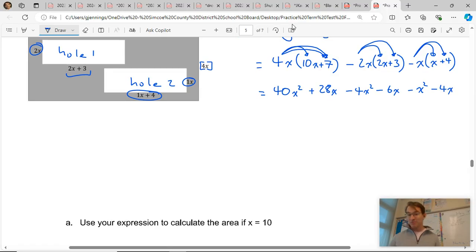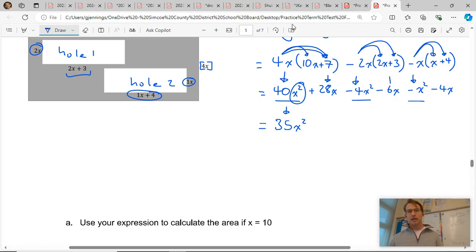Now we get to collect like terms, which is at least in the top 5 of my favorite steps in this problem. Okay, so I'm going to count up my x squareds. I have 40 of them. Take away 4, take away 1. So I end up with 40 minus 4 minus 1, which is 35 x squareds. They stay x squareds, folks. They don't change into something new. I have 40 of them, I take away 4, I take away 1, and that leaves me 35.